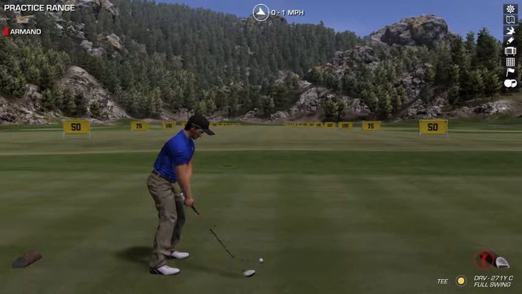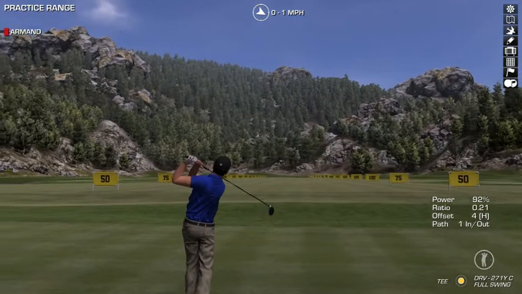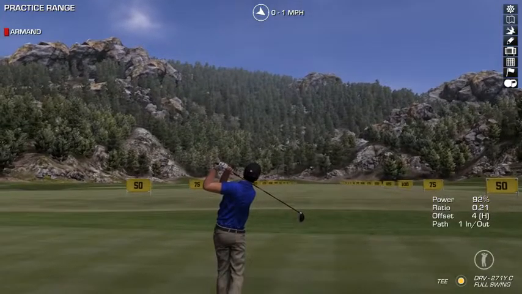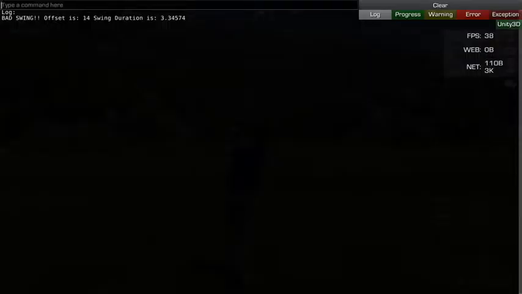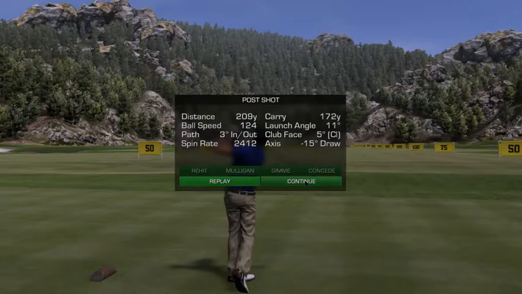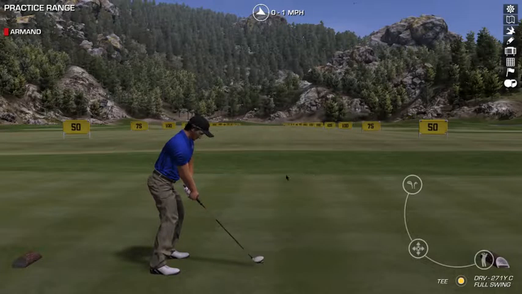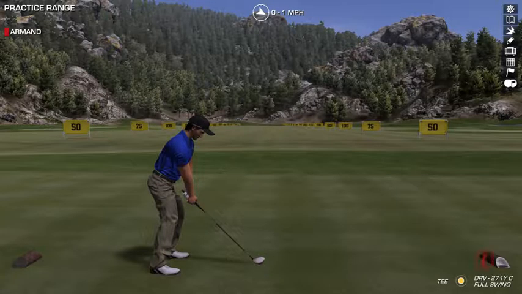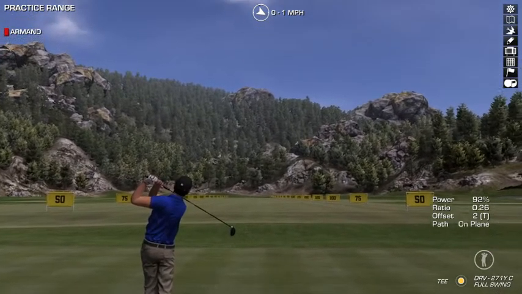This allows me to have a little better, smoother backswing and a downswing. Now this one, it looks like I maybe took too long to swing. Yeah, 3.3 seconds. But I like the way it feels better at 2.8 versus 1.8.